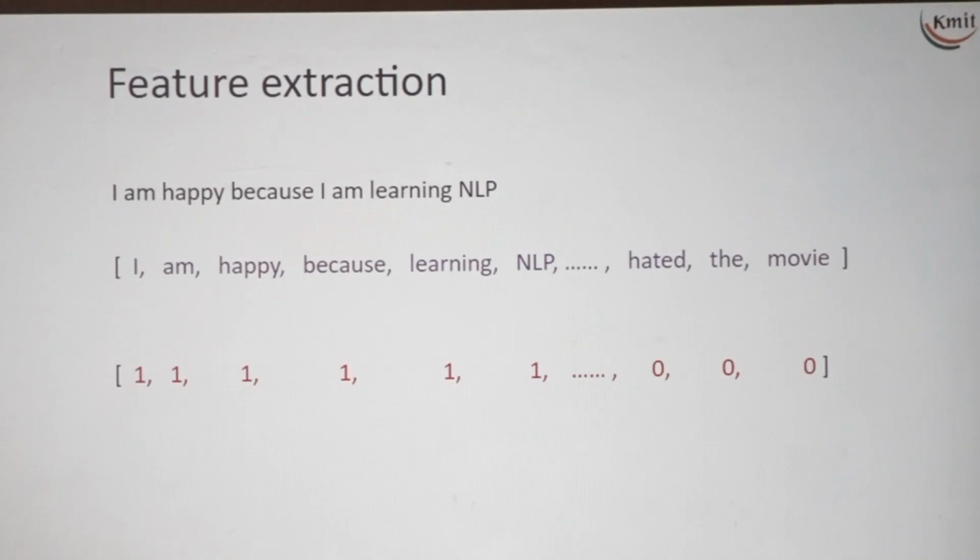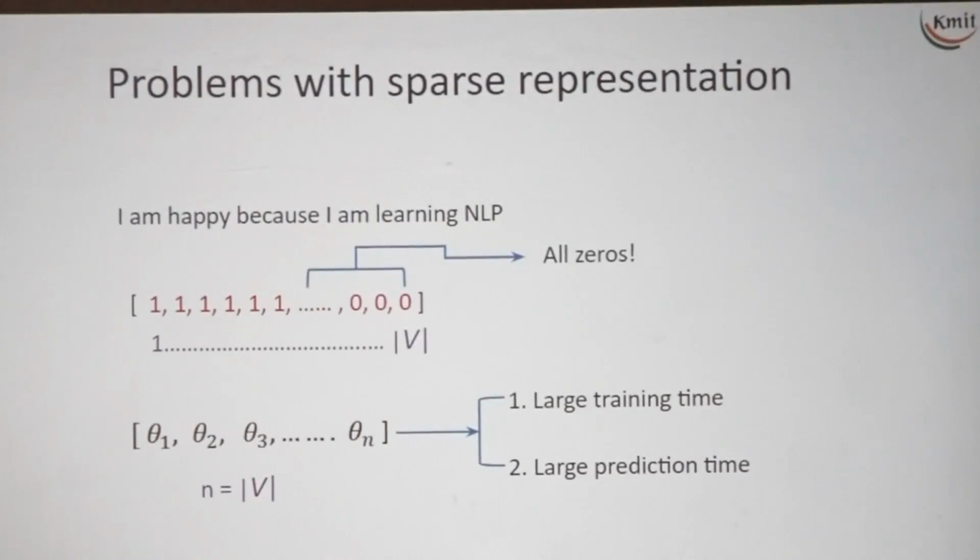My tweet is of 8 words only. "I am happy because I am learning NLP." 8 or 10 words maximum. If we convert it into this one-hot encoded representation across the entire vocabulary of 2000 words, I would come up with a 2000-element vector of ones and zeros. Across all 2000, only 8 positions are ones, and the rest are zeros. This is called the sparsity problem. This is to be avoided. So one-hot encoding is not recommendable. This is a sparse representation because it consumes large training time and production time.